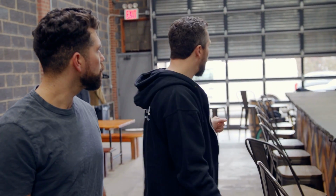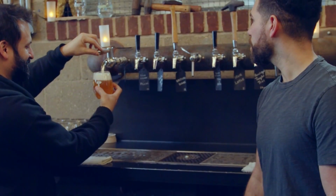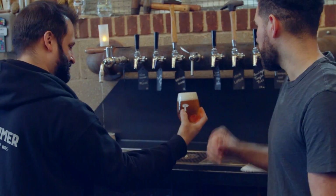How long's the whole bar? I believe it's 36 feet. All right, fit a lot of beers on there. Yeah. I like it. And the wood underneath, because that's a lot of weight.